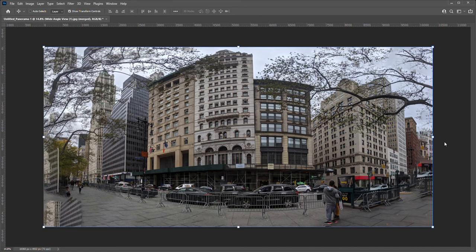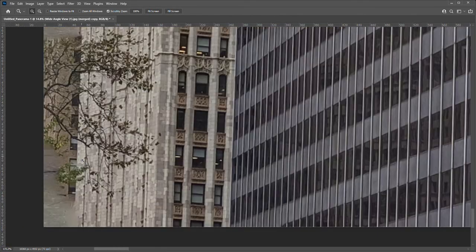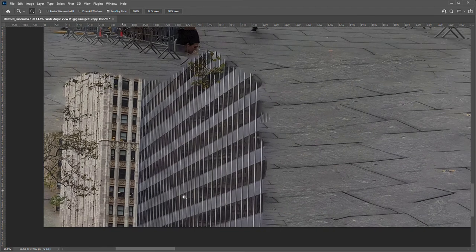The first thing I always do is make a copy of my background and lock it, just in case something happens. Crazy things happen in Photoshop and you want to go back. So here it is. Right here in this bottom left corner, you see this. That's that content aware thing. It tried its best, but it didn't succeed in this case.